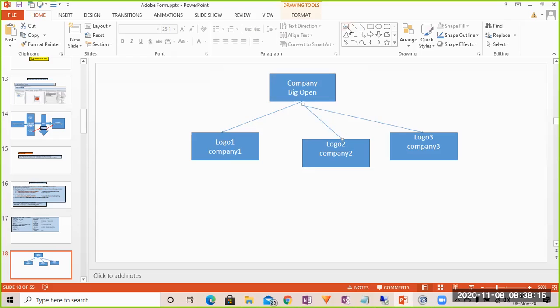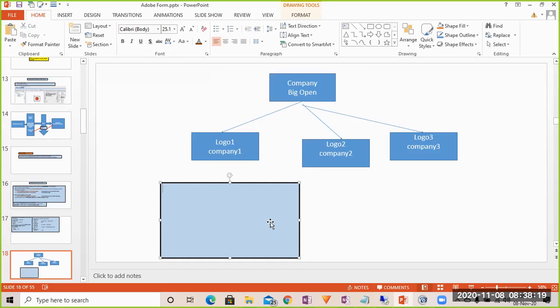Another requirement we can have: suppose you want to create a purchase order, and there you want to display the list of materials, and for each material you want to display an image.